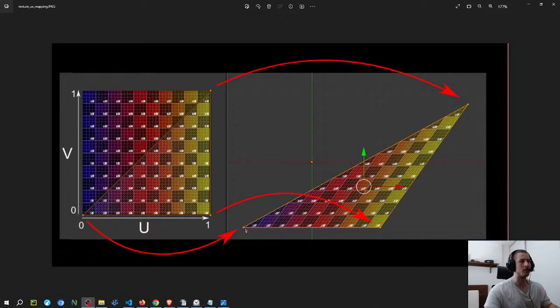So the GL positions are the positions that make up the geometry, and the texture coordinates are the positions within the image. You can imagine this whole image here would be the font atlas, and each one of the squares would be one specific character. So you loop over the text, and based on whatever the current character is, you search for the texture coordinates that represent that character on the image, and you extract one of these squares from this image. Then, based on the GL positions that you are sending along with the texture coordinates, it's going to make up the geometry, and it's going to slap that part of the font atlas onto the geometry.